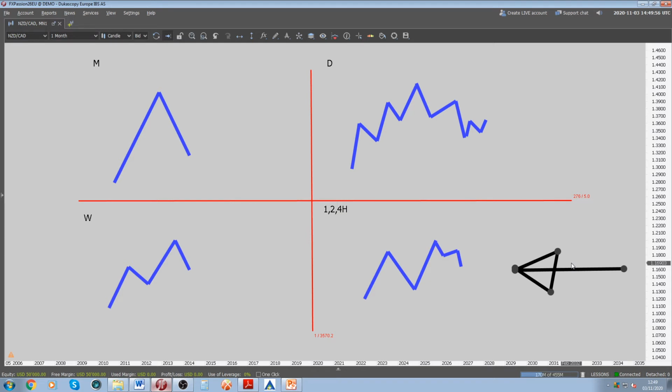This is one of the lessons that you must watch 3 or 4 times. Don't be so naive that you say, oh, I got it. Yes, you got it right now, but in about an hour and a half, what did you learn? Well, I learned that the 1 hour on the monthly and the weekly goes up and the daily goes down. What did you learn? It's too much information.